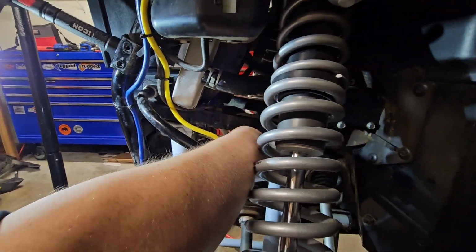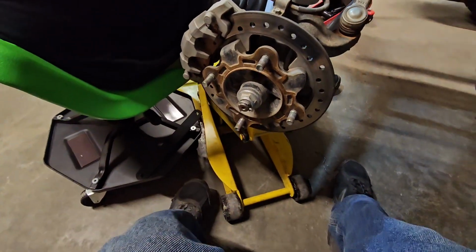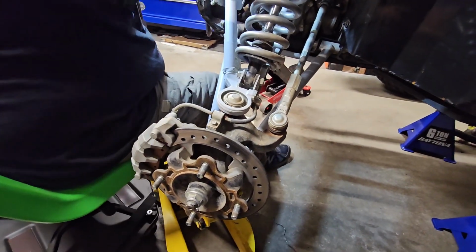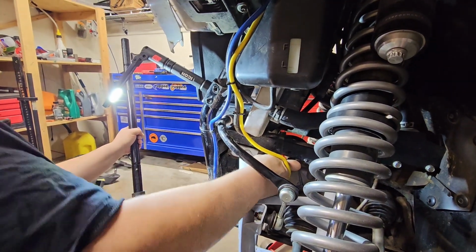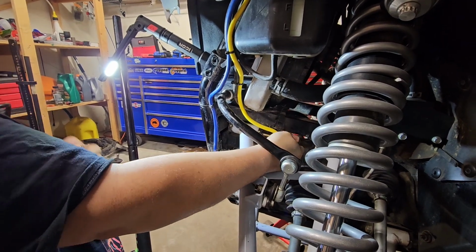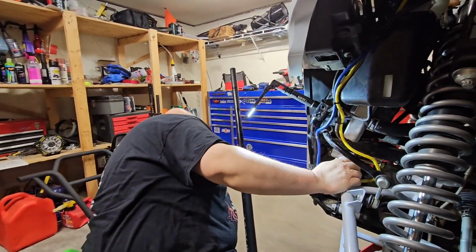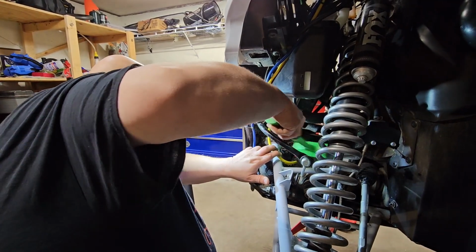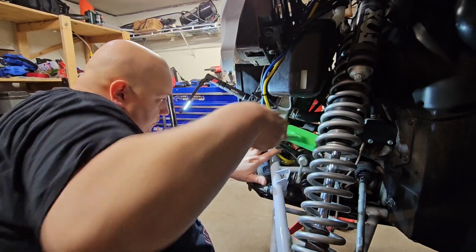Man, the other side went really easy. Well, yeah, it didn't have anything fighting against it. He did have to jack this up a little bit to help. This has been in a wreck, so if yours hasn't been in a wreck, more than likely yours will go in right away. But according to Full Access UTV, it doesn't matter whether it's a brand new unit or not. The machine's so heavy, these tabs have bends to them. So, with that being said, I lied, it went in.